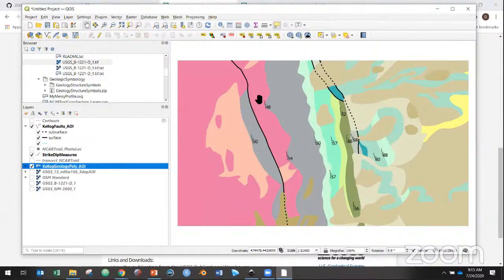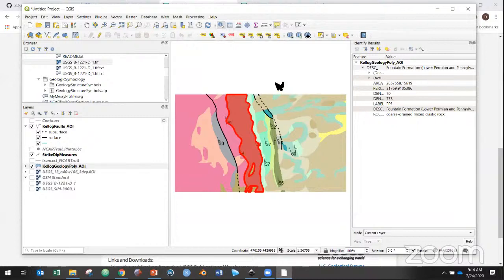Now, some of it's a little tricky. So if I go back to my information and I click on the Fountain Formation here, this formation is the iconic formation that makes the Flatirons, that picture that I showed earlier. I have put it down as a coarse-grained mixed clastic rock because it's one of those mucky things that's made up of, it's part conglomerate, which means larger chunks of rock put down and cemented together.